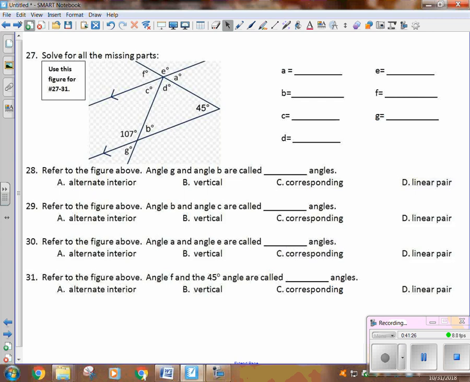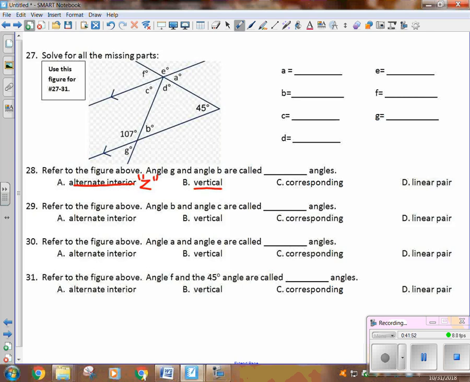I see alternate interior. That one's mentioned. It's actually mentioned in all choices. Alternate interior are your Z-shaped angles. Please use a highlighter on this review. And if you want to just copy the figure on paper when you're doing it off the computer, you can also highlight on your paper. I know that's not ideal to have to recopy a picture, but it might give you the best advantage.